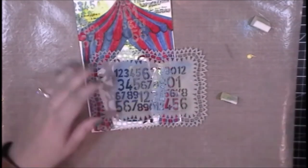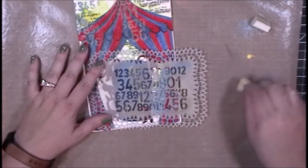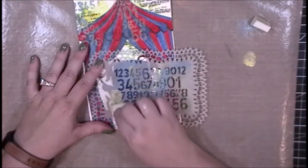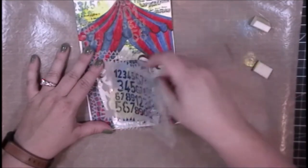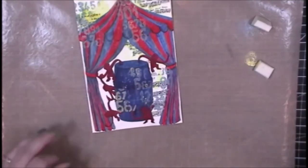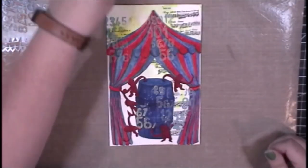And I needed a little bit more yellow. So yeah, I just keep going until I feel like it's done. And I like how that looks. The barrel's got some numbers on it. The tents have some numbers on it. And they are a cohesive art unit.